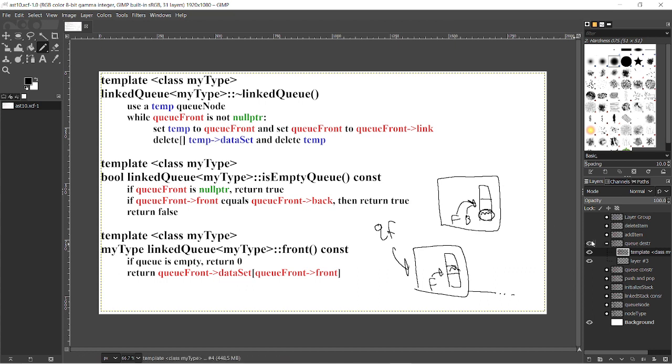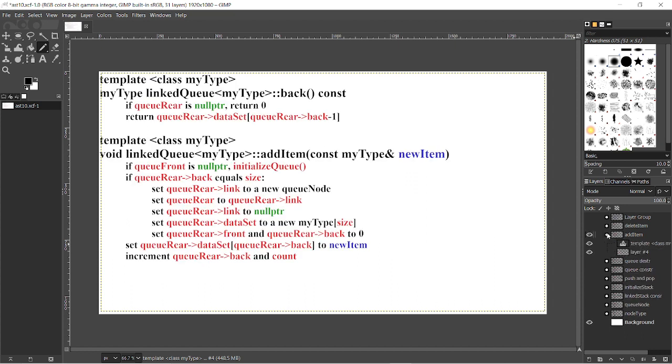All right. So for adding an item to the queue, first going to start with back. So with returning the back, if queue rear is null pointer, return 0.